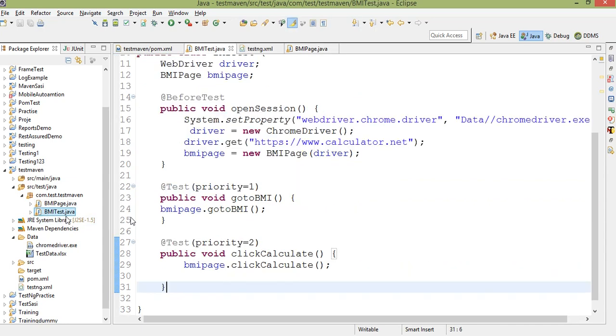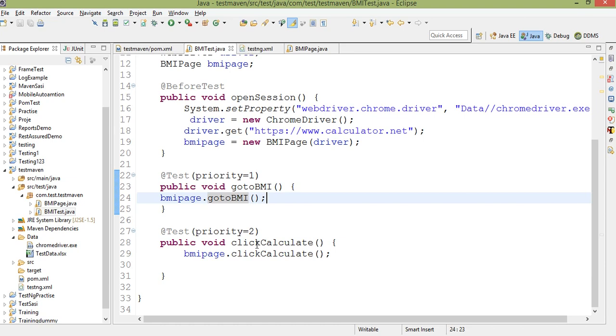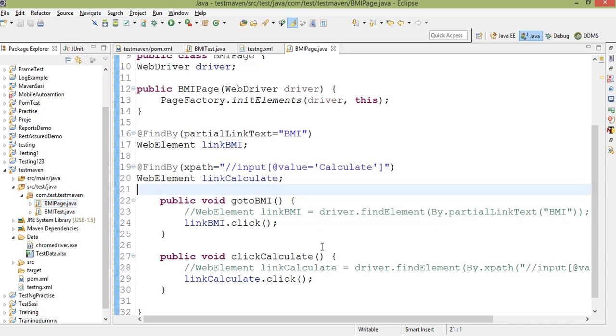So in the BMI test, we pass these test cases and call these methods. For the first test case, when it comes here, it goes to the particular method, since we have created an object for that and are calling that method here, and you can call any number of methods by using the test annotations. So this is the main concept used in Selenium frameworks.